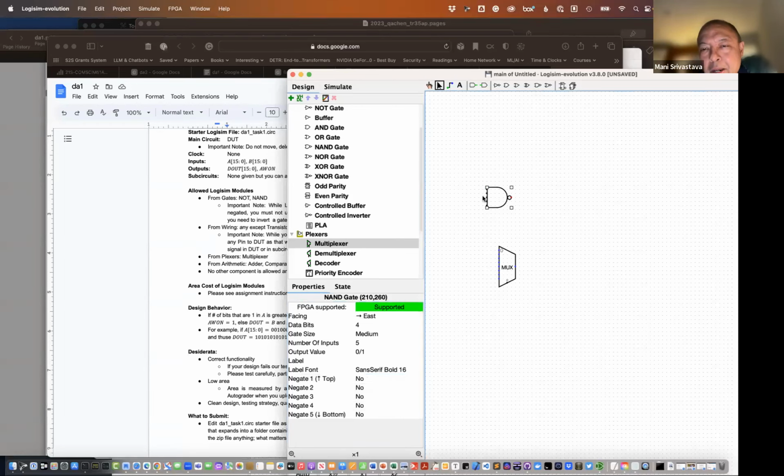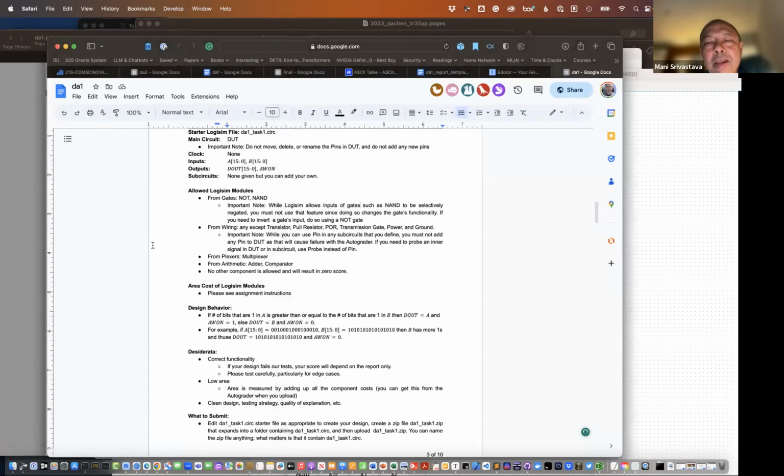If I put inverters on all the inputs of this NAND gate, then it's actually functioning as an OR gate, because inverting the inputs of an AND makes it an OR, and then there's already a bubble at the output, so it will cancel out. We'll end up with an OR gate, which we are not allowing. So it's super important not to mess with the negation on the inputs. We'll basically not give you any score because you're using a disallowed gate.